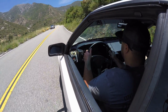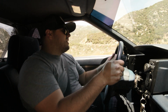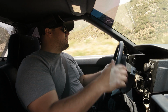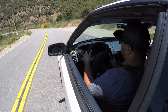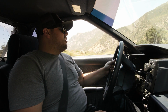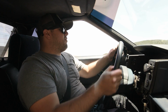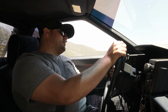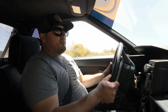Second gear. Holy smokes! This car is fast. And the engine that's in here is the same one that was in the Toyota Camry that we did with Javon, the white one. Yes. And that thing got so much torque steer, it was scary, and this feels freaking dope. The power's everywhere. There's no, it doesn't fall on its face at all. And then when it comes on, it's like a big pull all the way through.